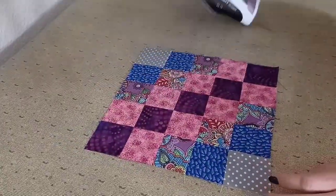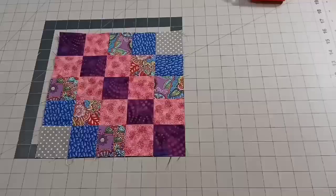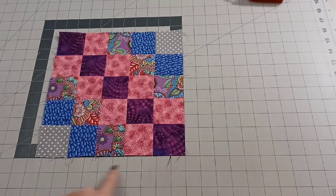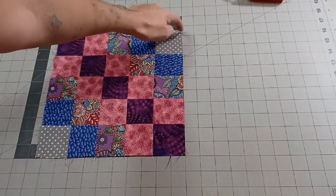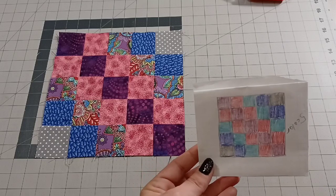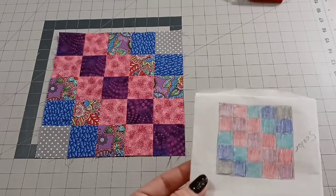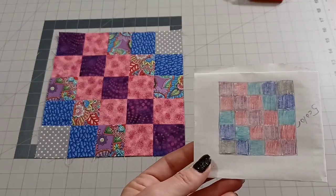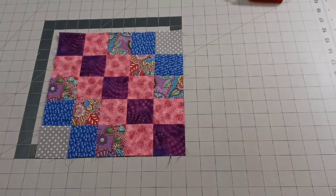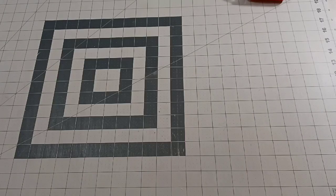Okay, so here is our nice flat block. Let's go measure it. And here we have a nice 10.5-inch block. You can see it goes 10.5 this way, 10.5 that way. So here was our diagram, and there's the block. For you guys, the block can actually be the diagram. All right, let's get on to the next block.